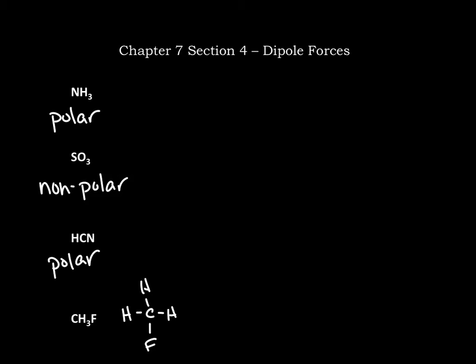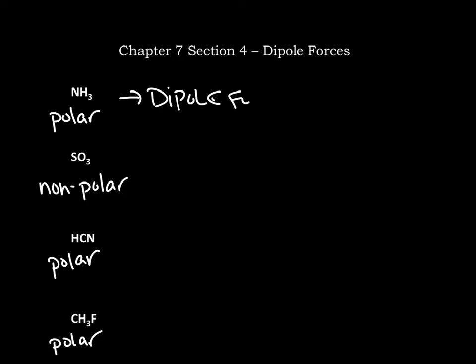So 4 bonding groups, no lone pairs is tetrahedral. And while tetrahedral is not flat like this, the idea of thinking about the surface, drawing your circle, works if you keep it flat, kind of by coincidence, but that's okay. So we notice we have hydrogen and fluorine on the outside, so because things are different, that's going to make it polar. So that means the molecules that are polar will have dipole forces. And the ones that are non-polar do not.